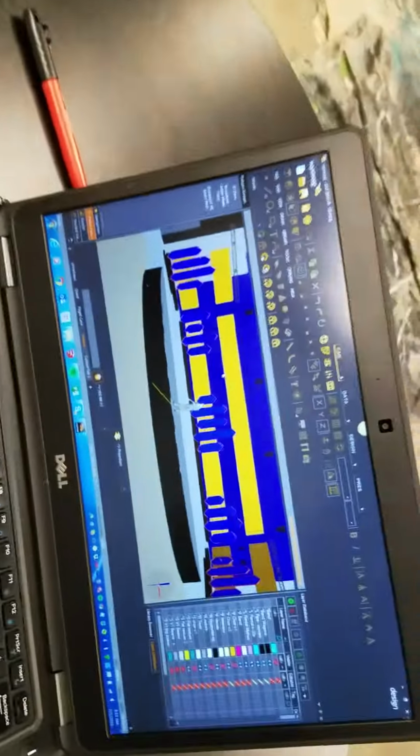I wanted to go through and show you how we created the Kryptonites. But first of all, I wanted to show you our stage drawing that we'll be building for the GLS.